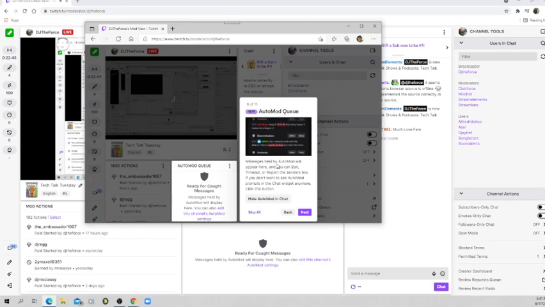Messages that are held by AutoMod will appear here, and you can ban, timeout, or send if you don't want to see it. So basically this screen here is if it's content that the AutoMod catches and says, oh, this needs to be reviewed before we let it go into the chat, it'll pop in here. And then when it pops in here, it actually will give you the option to view what the chat is and then say, okay, that's not offensive. Go ahead and send it through. That's offensive. Let's go ahead and block this one.